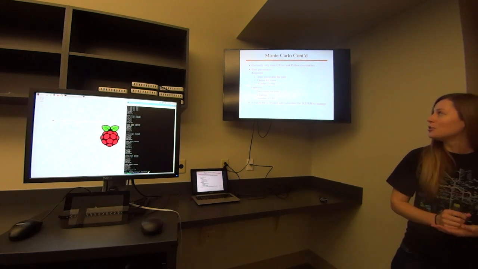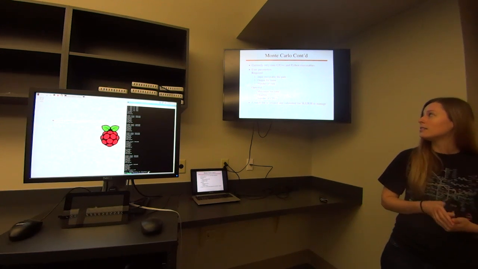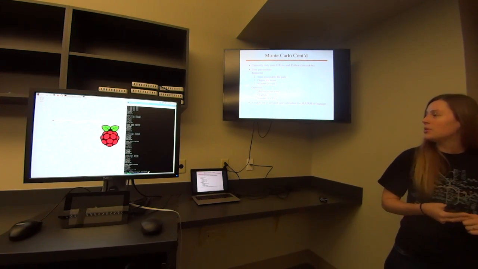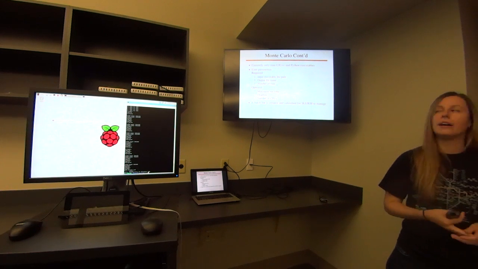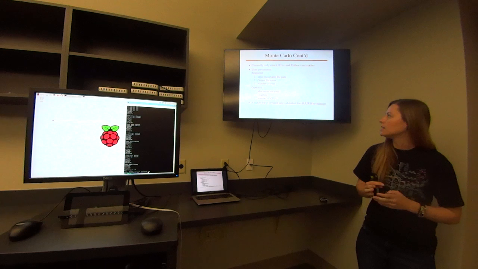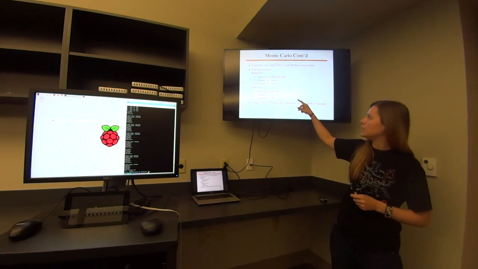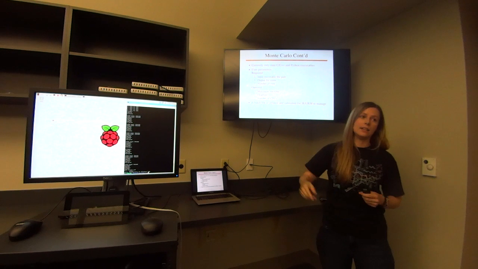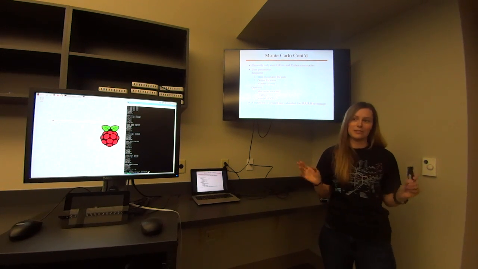So the user parameters that are required are the input executable file path, which we recommend using an absolute path, the output file name, so whatever you want to call your output file, and number of runs. These are required. I think we might end up changing number of runs to be optional, but you have to include either number of runs, maximum runtime, or a deadline, just so your program doesn't run forever and ever.